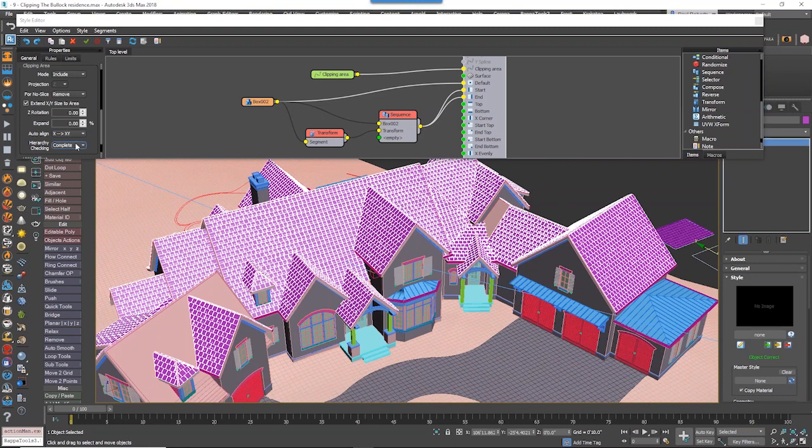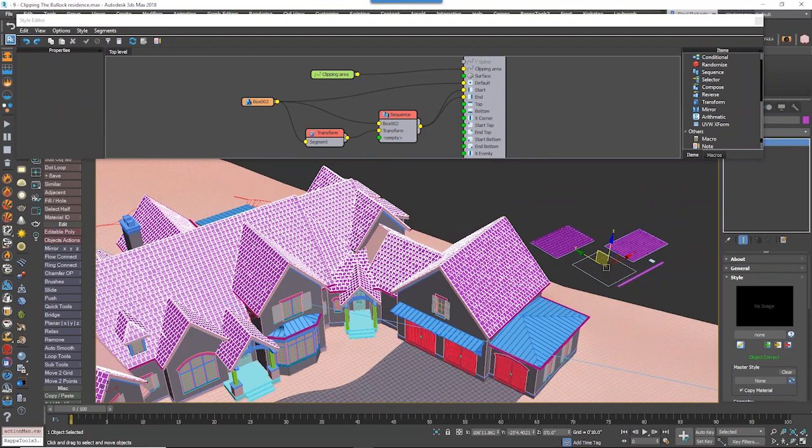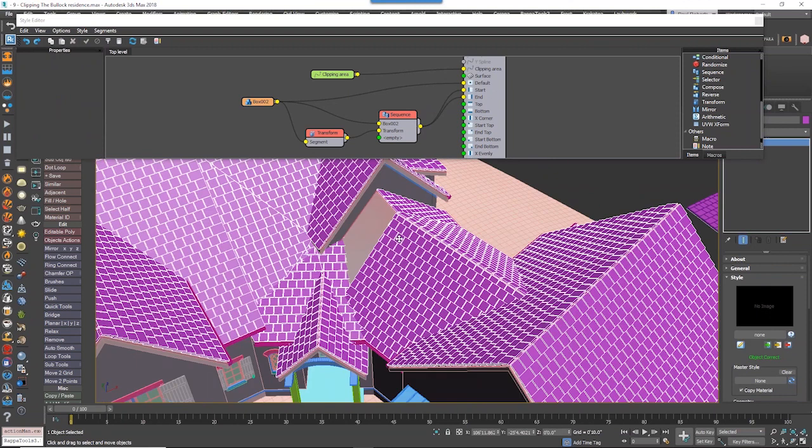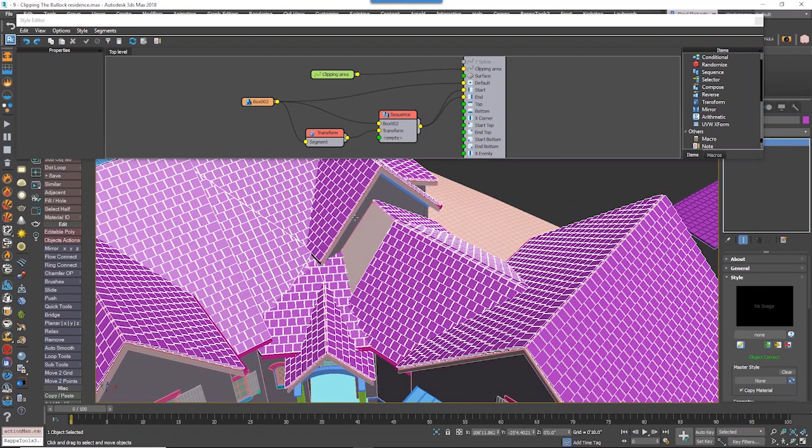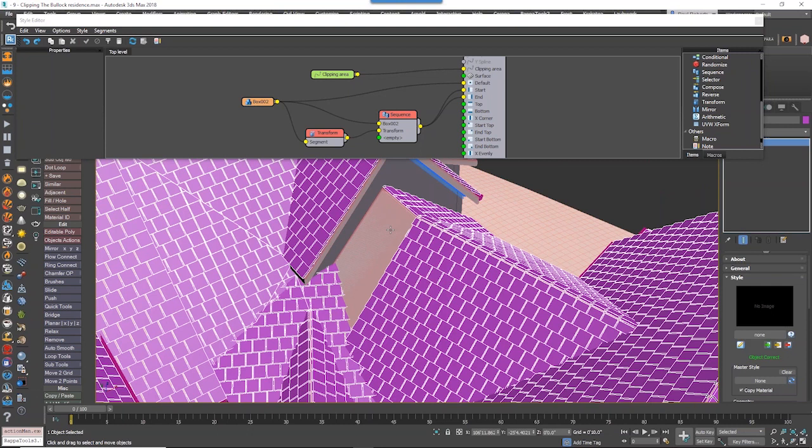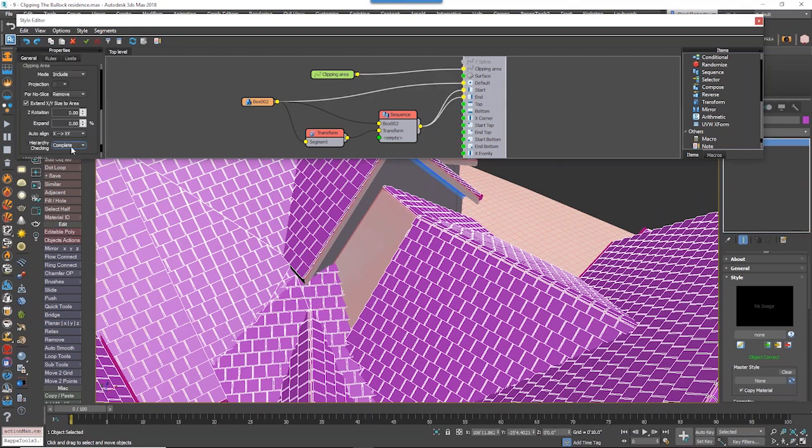There's also something called hierarchy checking mode. What that does is it gives RailClone a clue when there are overlapping splines, like there are here, as to how it should handle that. By default, if one spline is inside another, it will see the outside one as an additive spline, and the inside one as a subtractive spline. And that's why you end up with little problems like this here. That's what complete hierarchy checking mode is doing.